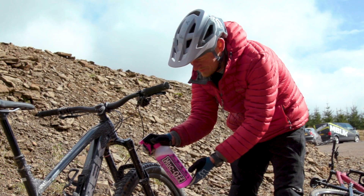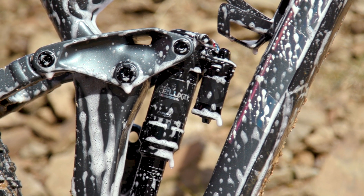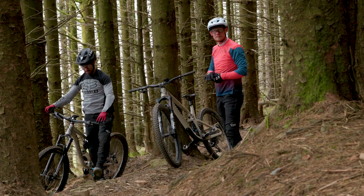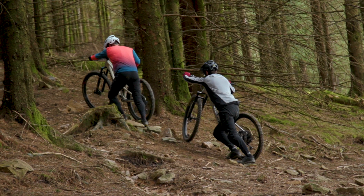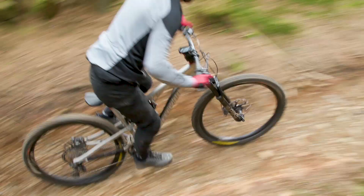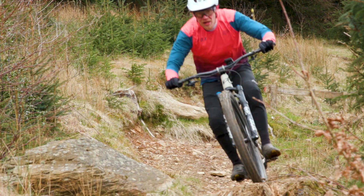Before I continue with the Ether's review, I'll give you some context to this year's trail bike of the year test. You may have noticed some global events that have impacted bike availability, making getting hold of bikes fairly tricky. I tested eight bikes this year. Usually we stick to a £3,000 to £3,500 price limit, but as time went on we had to relax this a little. The impact of Brexit wasn't clear until the new year, which again impacted the cost of some bikes. When this happened, my reviews focused on the frame more than the kit.